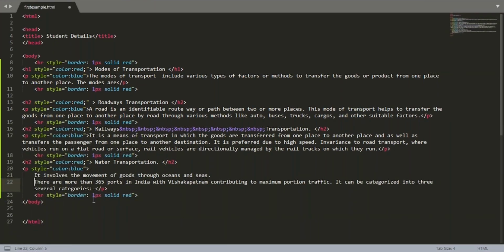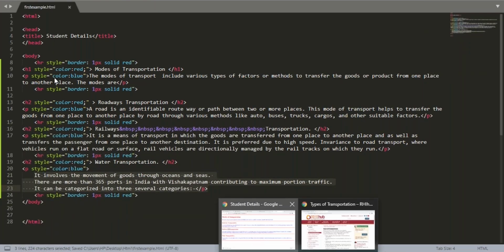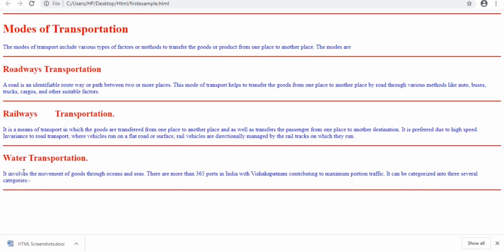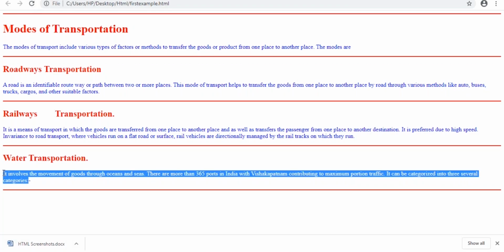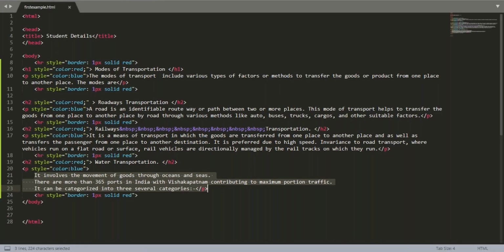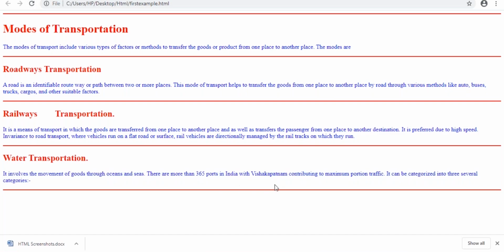Just I want to display like this. Okay, Control S, refresh here. We didn't get such kind of output here because a paragraph does not consider these spaces. If you are giving some spaces, they do not come through. You can refresh here. We didn't get those spaces.